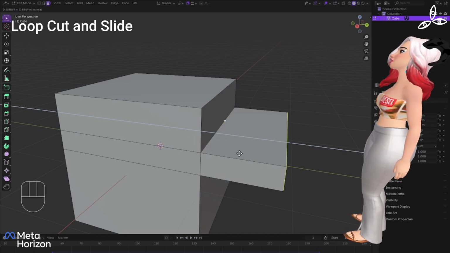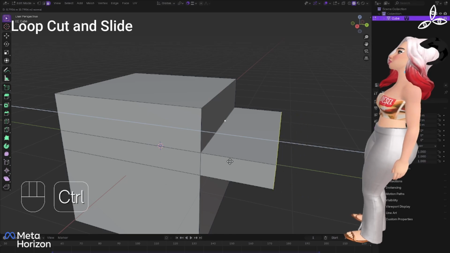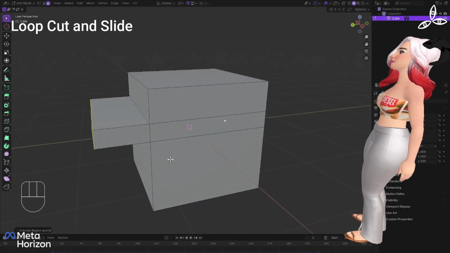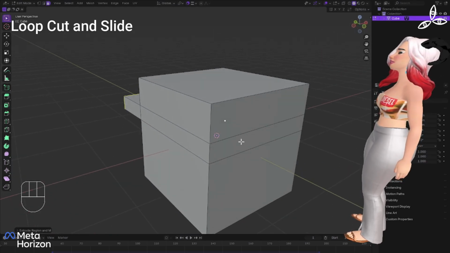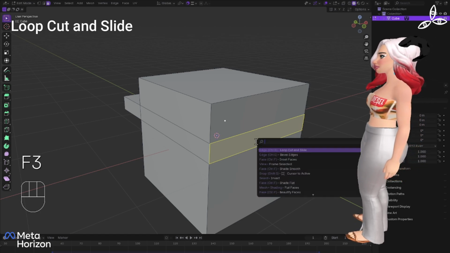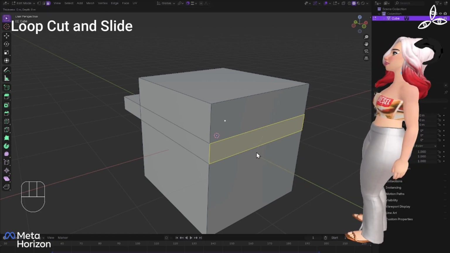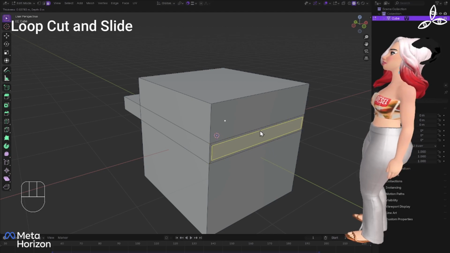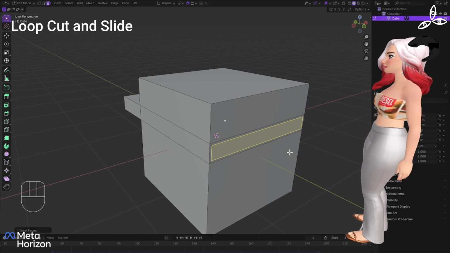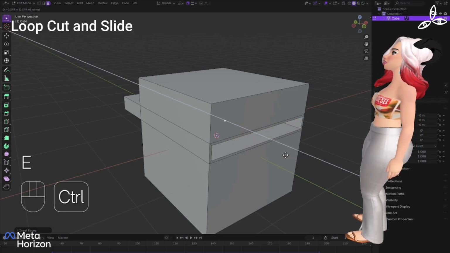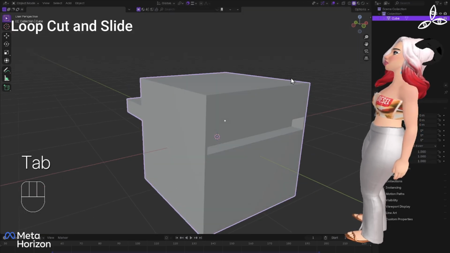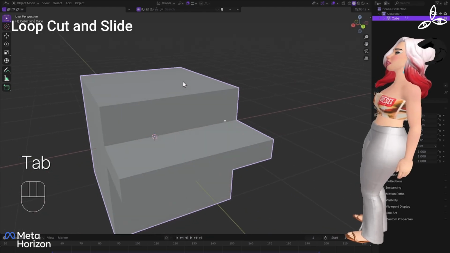So if I just say, yeah, oops, here. So it now creates this sort of shelf coming into that. Well, on the other side, maybe I can do an inset faces, just to pull that inwards. Whoops. There. Okay. And then I can extrude that inwards, like so. And I've just got myself quite a nice shape there.